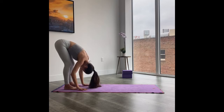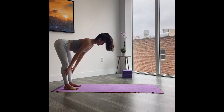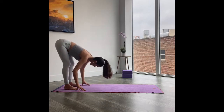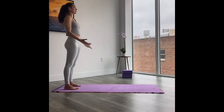Halfway lift, flop back, hands to the shins, ground or thighs. Breathe here. Maybe a soft bend in the knees if the hamstrings feel tight. Reach the chest forward, kiss the shoulder blades together, and lengthen your tailbone back. Gently release, fold back in. With a flat back, rise all the way back up to standing, arms sweep out and up. Palms touch at the top. And exhale, hands come into heart center. Bottom of your exhale, release the arms down.